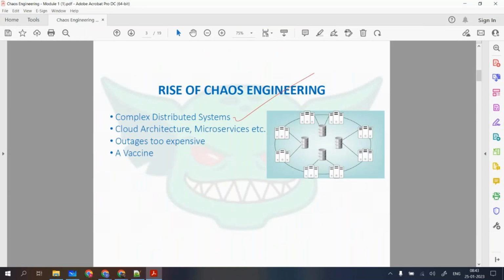Then the microservices and the cloud: Chaos Monkey, the first chaos engineering tool, was created when Netflix was moving on to AWS. So cloud is one more reason why chaos engineering came into picture.